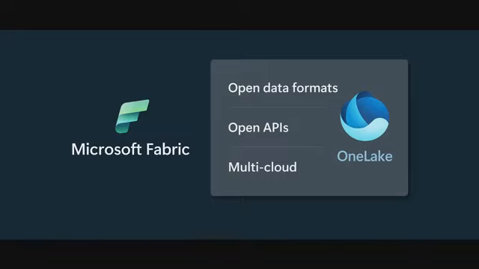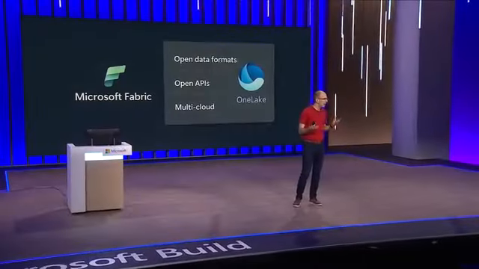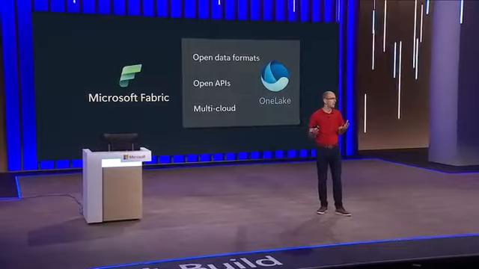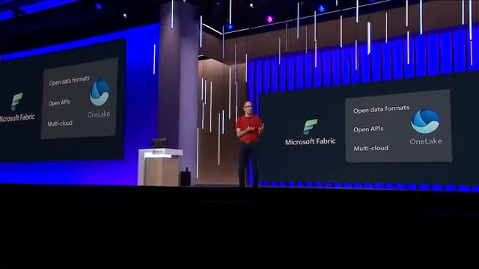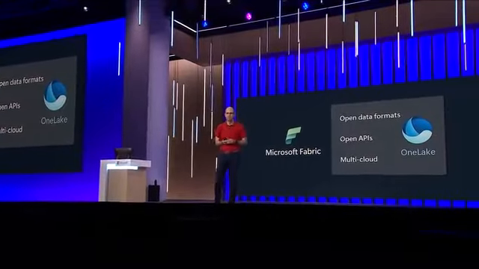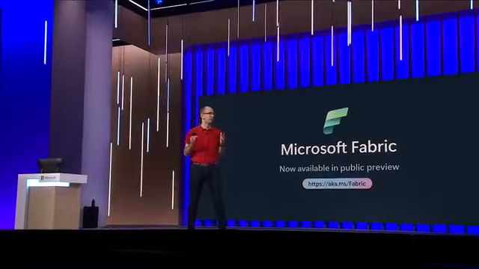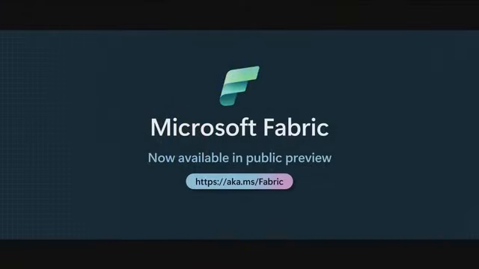Fabric comes with a SaaS multi-cloud data lake, what we call OneLake, that's built in and automatically available to every Microsoft tenant. OneLake is built on open formats, including Delta and Parquet, meaning it's compatible with solutions like Databricks and other open source tools. And since we know that many customers want to build AI solutions using data that might already be stored in other clouds, we've also built Microsoft Fabric to work across clouds, including AWS and in the future, Google. And I'm incredibly pleased to announce that Microsoft Fabric is now available in public preview for everyone to use.